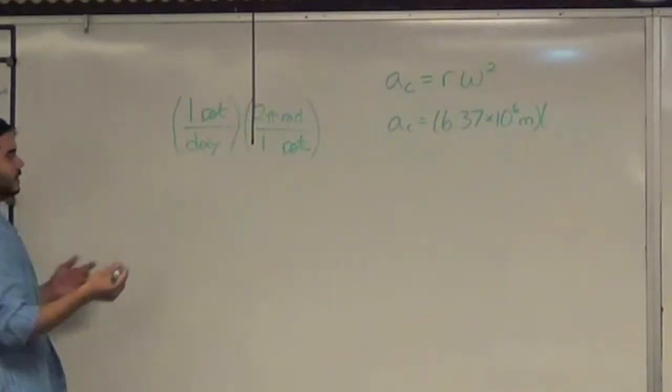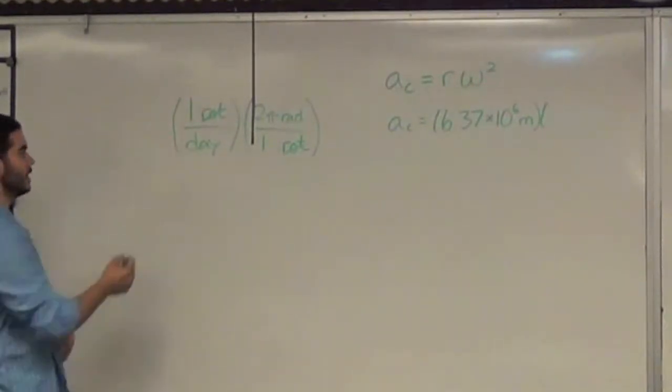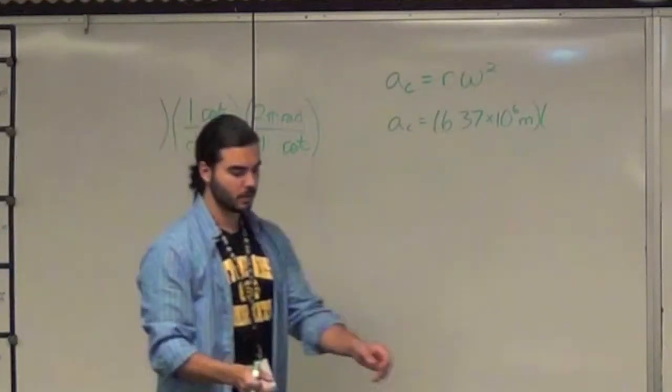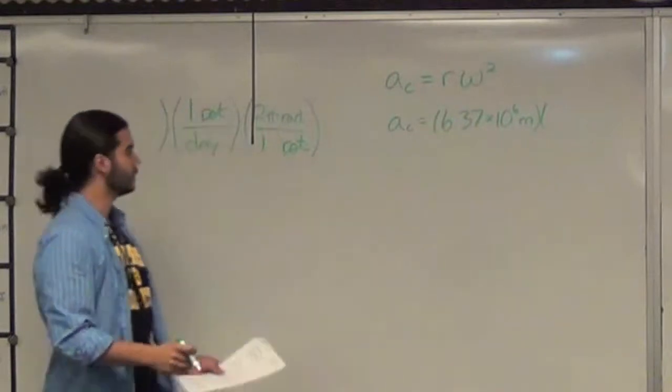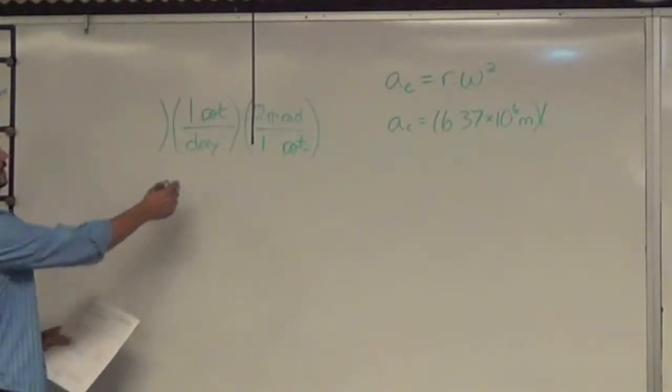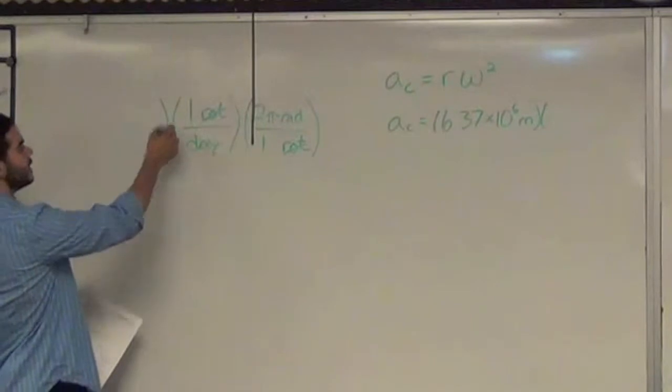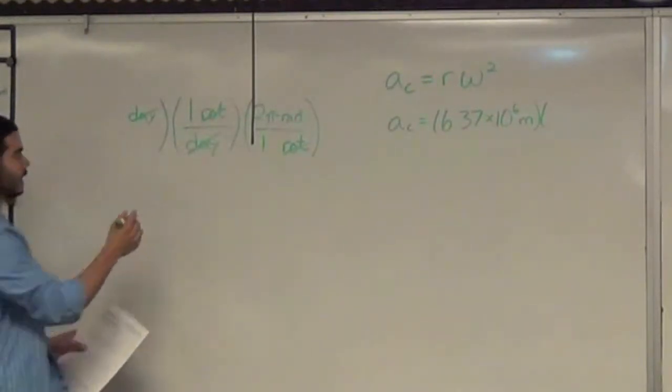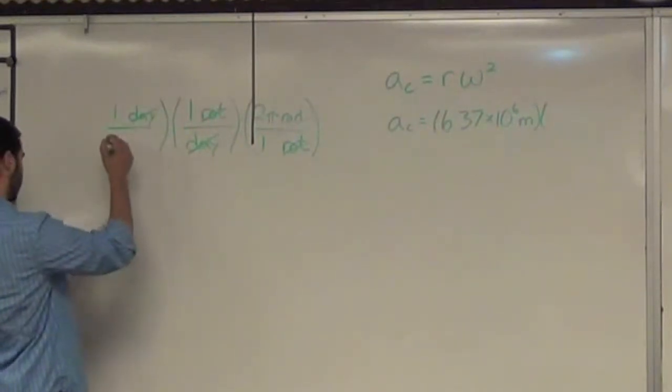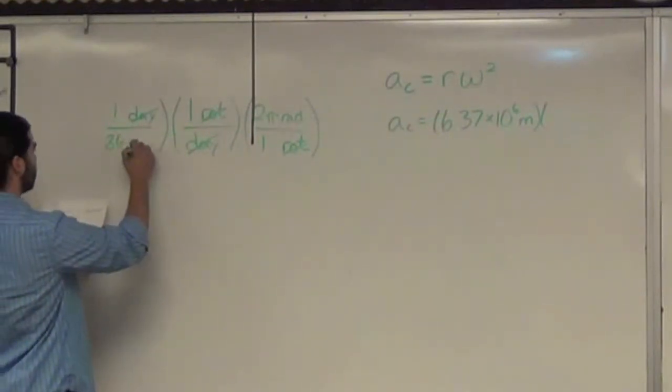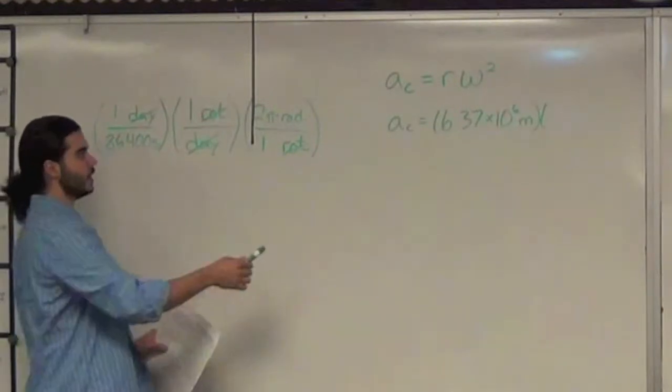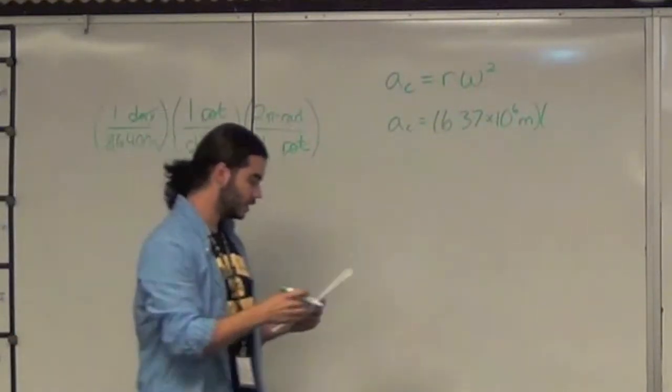And now you have radians per day. How do you get from radians per day to radians per second? You just need to know how many seconds there are in a day. I will provide you with that number. Are we going to be multiplying by that number or dividing by that number? Dividing. We need days to be in the numerator now, so that this numerator day and this denominator day cancel. So in one day, there are 86,400 seconds. If you were to plug this in your calculator, you'd end up getting the angular velocity or the radians per second.